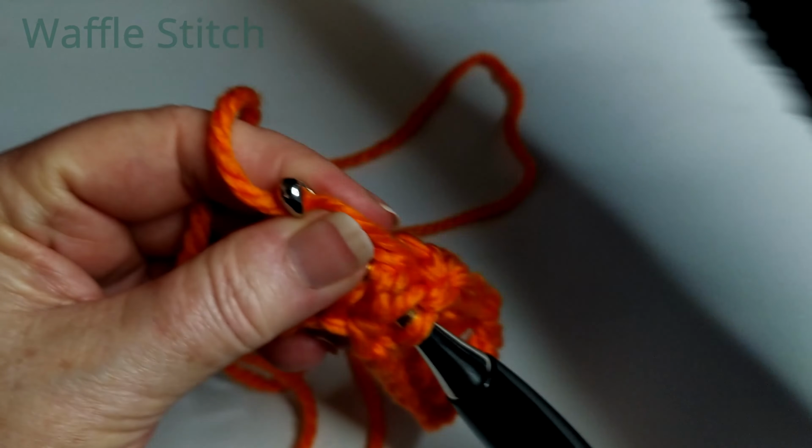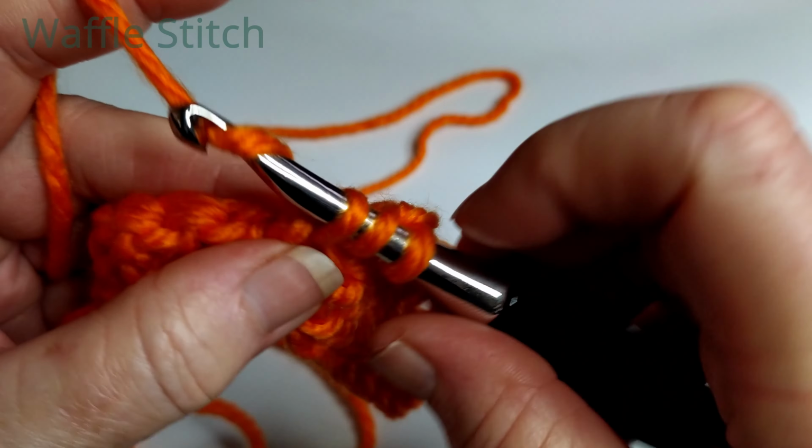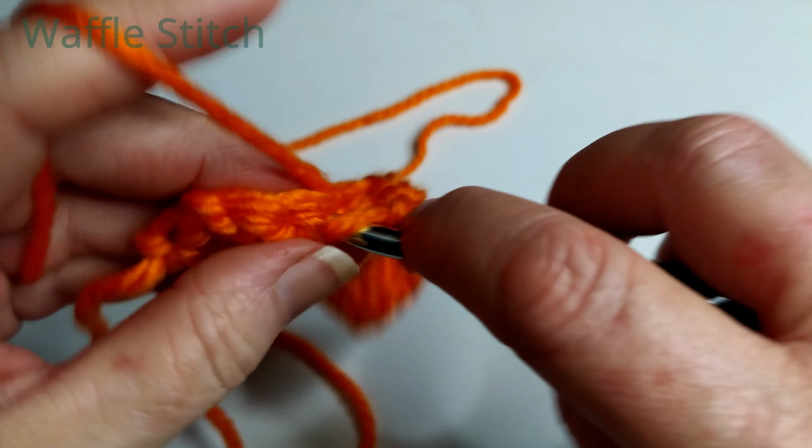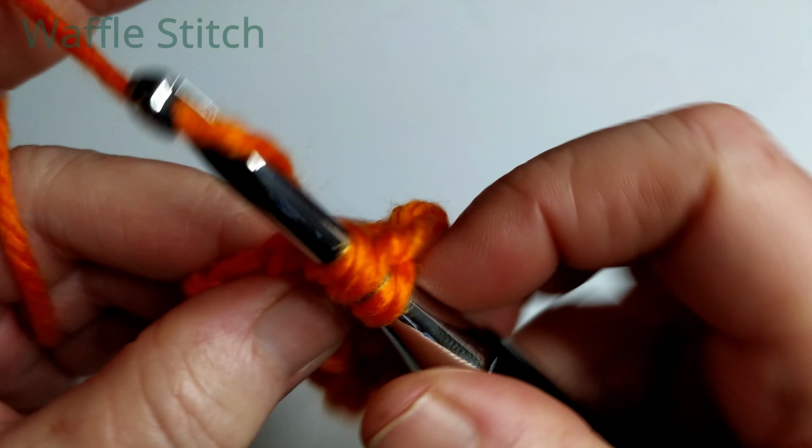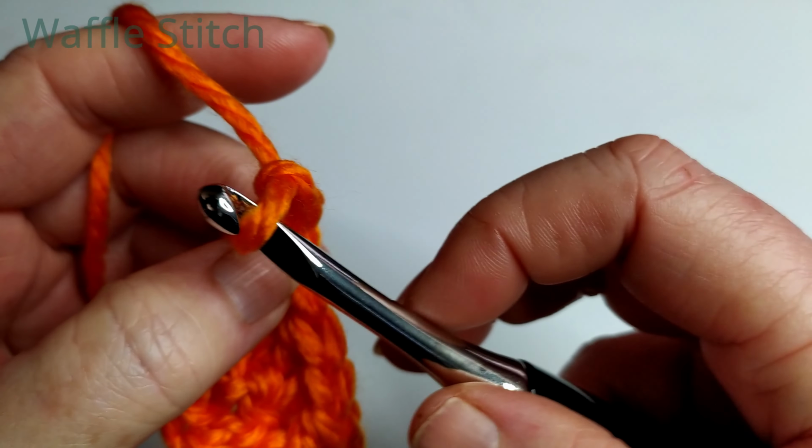A front post double crochet. Two double crochets. Front post double crochet. And then in this last one, there's the original chain from the foundation row. That was the loop, chain two. This is the skipped stitch from the front, double crochet. Ooh, that was a big loop. And a double crochet. Chain two, turn.